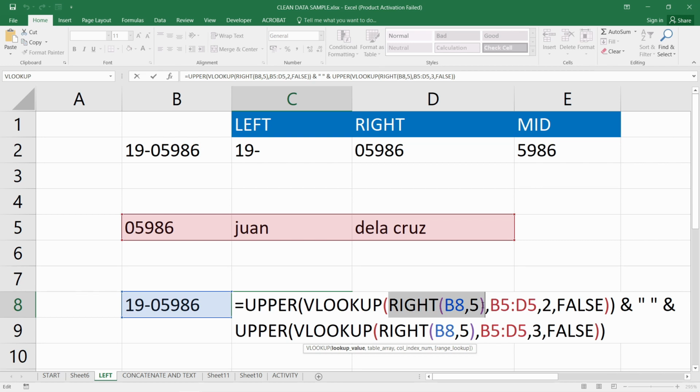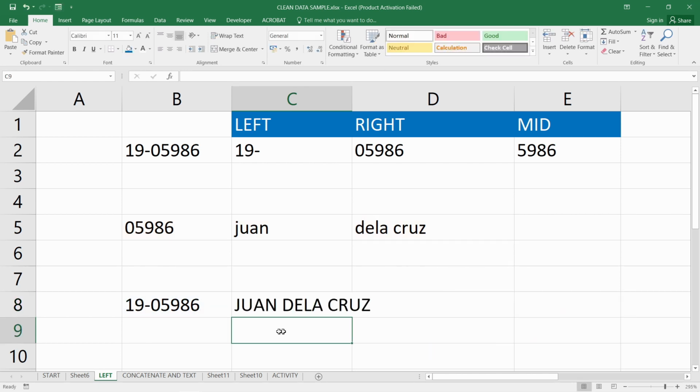Ganun dyan sa pagdating sa mashup ng mga functions, no? Ilan ang functions na ginamit ko dito? Bilangin nyo. Para magdugtong, para maging uppercase, no? Nag-convert ako, nag-extract ako, no? Nag-copy ako ng data, nag-convert ako into uppercase, then nagdugtong ako. Ilan ang function? Klase ng function ang ginamit ko. So, 1, no? 2, 3. So, 3 yung functions na ginamit ko dito.